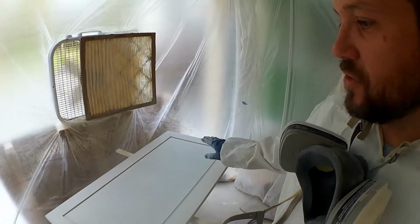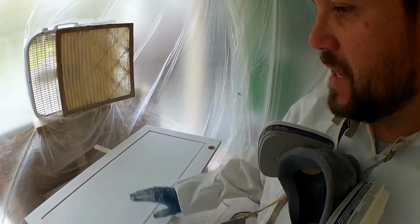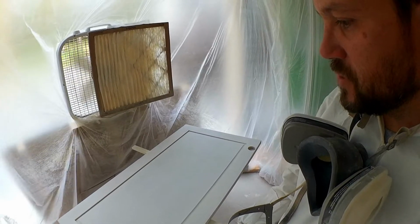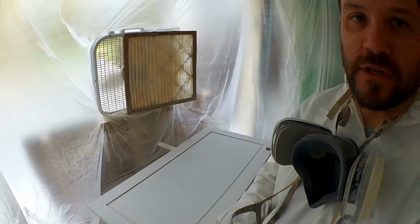So I'll do the backs of all the doors, let them dry overnight, and then I may do another coat on the back and then do the front, rather than flip-flopping around. I'll just decide once I get these done. But this will be the first coat that I'm going to give everything. So let's go ahead and get started because I got a lot of doors. All right.